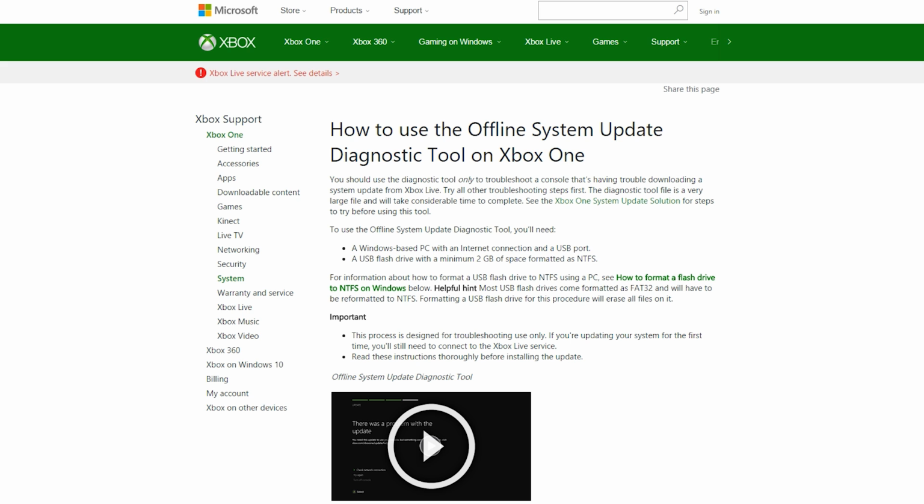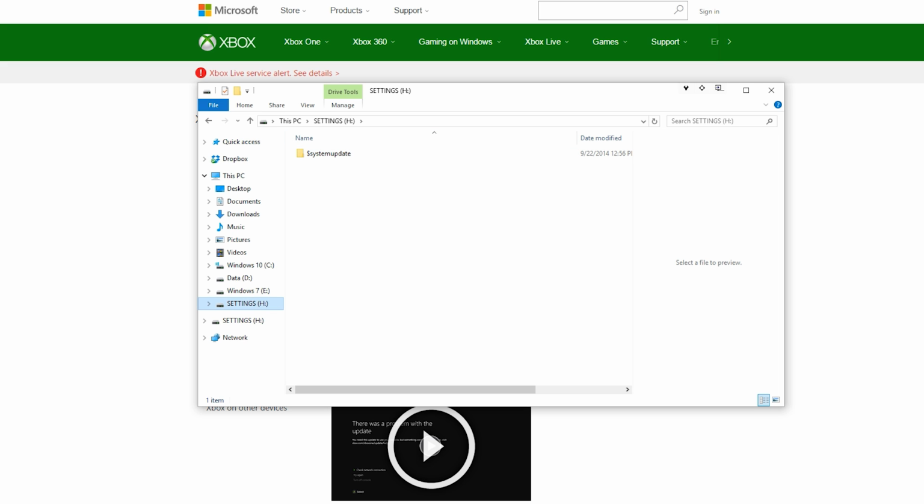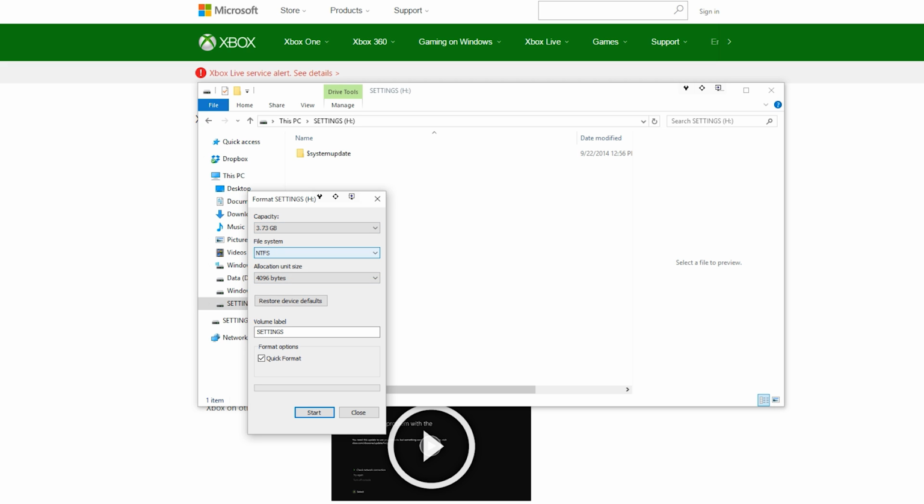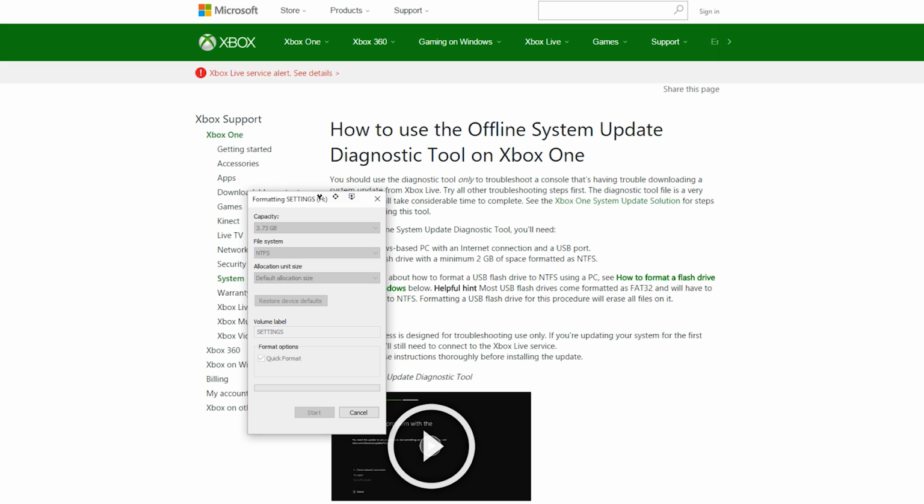Now this is what you want to do. First off, go over to your flash drive, and as you can see, I have mine right here. This one was already set up, but you want to right-click on the flash drive, go to format, and this is very important. You want to format it as NTFS. It's probably going to be FAT32 by default, but you need to format it as NTFS. Just do the default allocation size, call it whatever you want, do a quick format, and I am going to warn you all that this will delete everything on your flash drive. So if you have anything you need on this flash drive, back it up now. I don't need anything on here, so I'm just going to hit start, hit OK, and the flash drive should be formatted within the next few seconds.